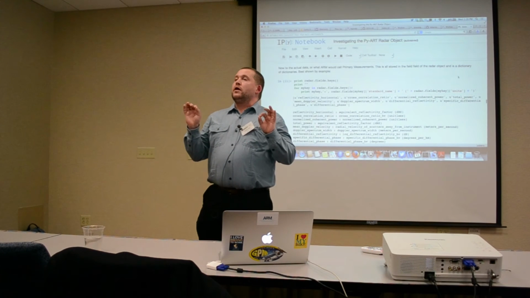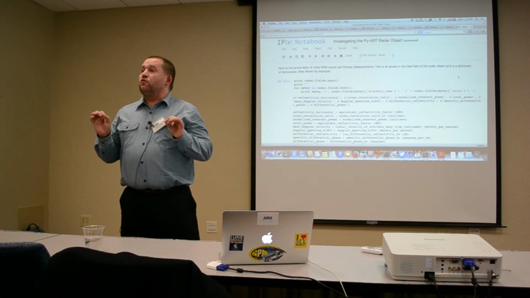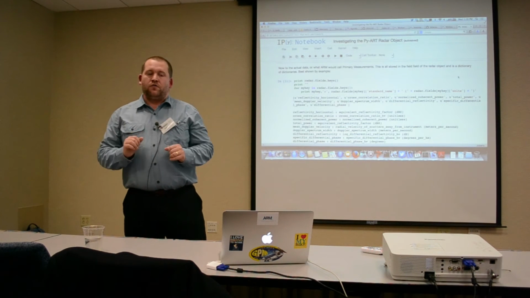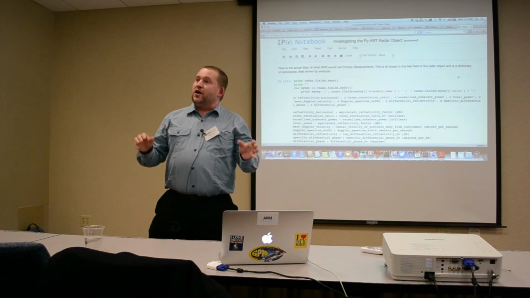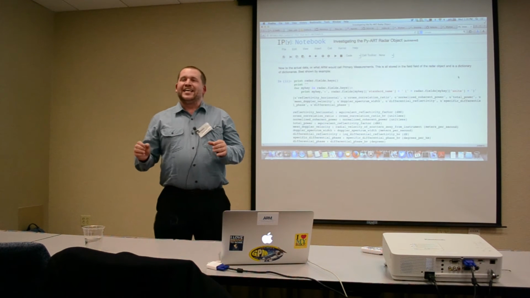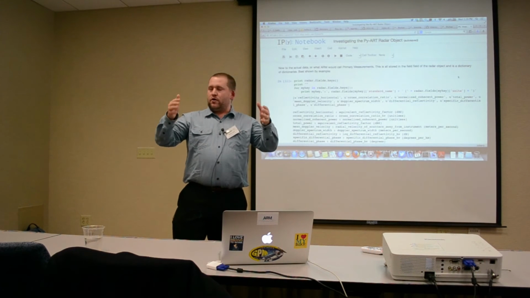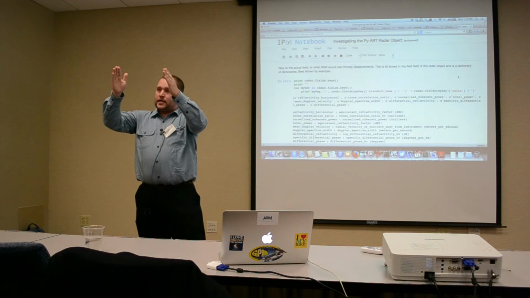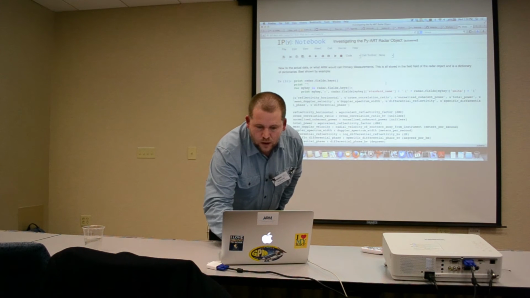The primary data measurements in a PyART object are always in dot fields. So when you want to get straight to the moment, go to dot fields. And dot fields is, follow this, a dictionary of dictionaries. It has a dictionary for each of the moments, radar reflectivity or whatever, and inside those is a dictionary that has the data and the metadata.